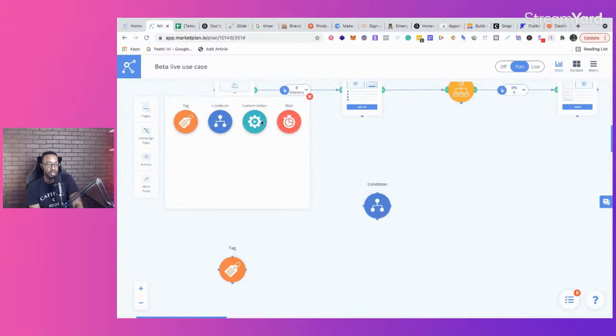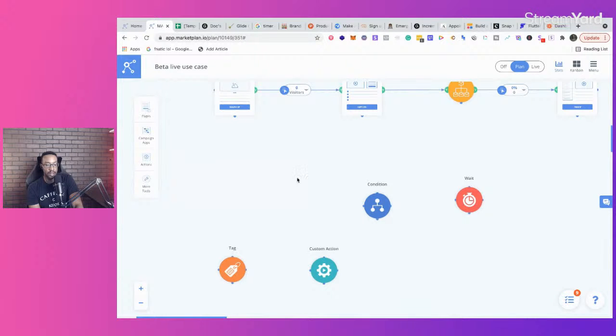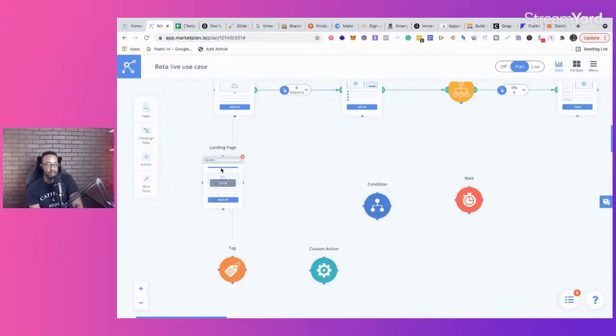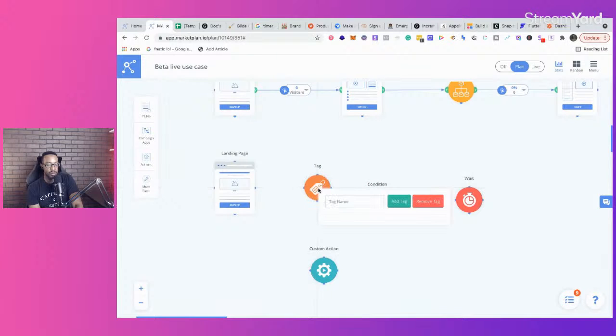So I can have conditions, custom actions, wait. Okay, so if someone clicks on this, I can then tag them. If I want to, I can say the tag name, I can do whatever I want.